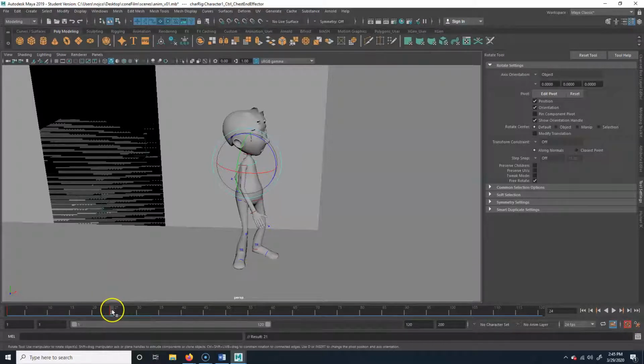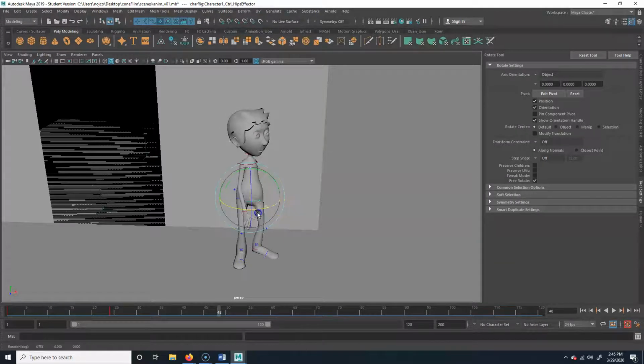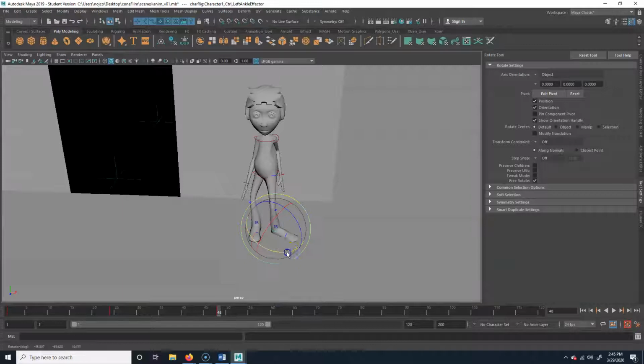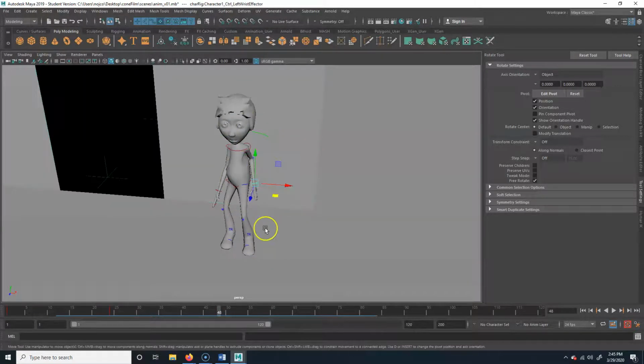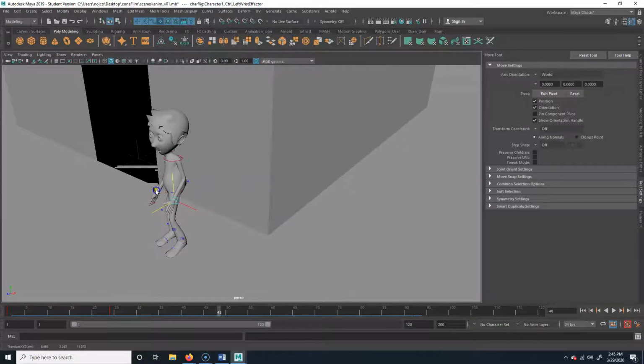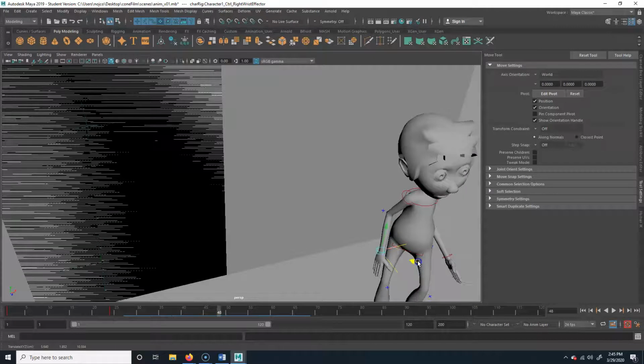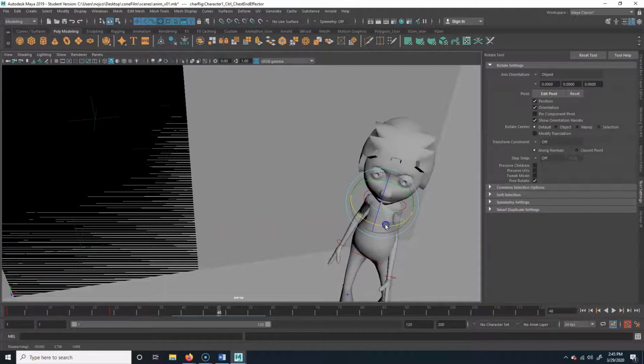A lot of times what people do is this, and I'll just show you. Okay, so he's going to look left, and then he's going to look, let's say, the other direction. So we're going to say 48, right? So the next second over. So I'll take this, and I'll rotate it this direction. And then we'll take this foot and move this one forward, and I'll rotate it. And then we'll take this arm here, and I'll move this one forward. And we'll take this arm and move this one back. And then we'll take this and rotate this like that.